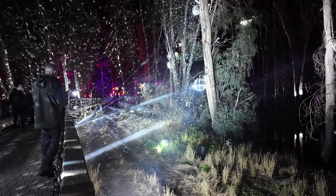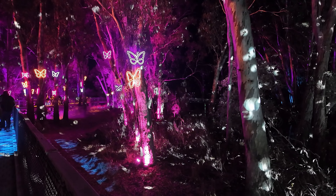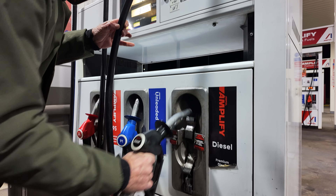We have arrived in New South Wales after a longish day. We went to Colvinabin — we'll remember the name later — then Rochester, which was pretty good with some more great silo art. Then on to Echuca-Moama to see the Moama lights, and that was really good. We went and saw the lights at Uluru a few years ago and they weren't as good as the ones we just saw. The Moama lights were really, really impressive.